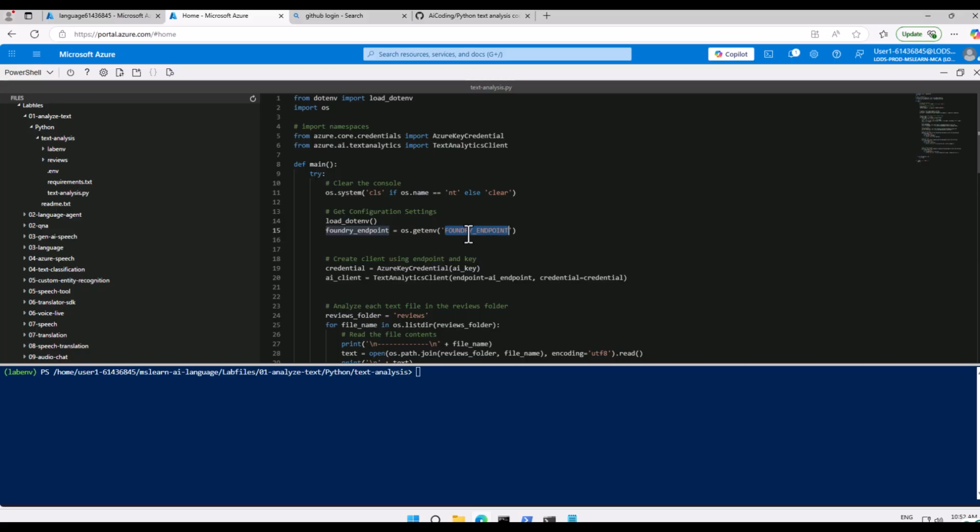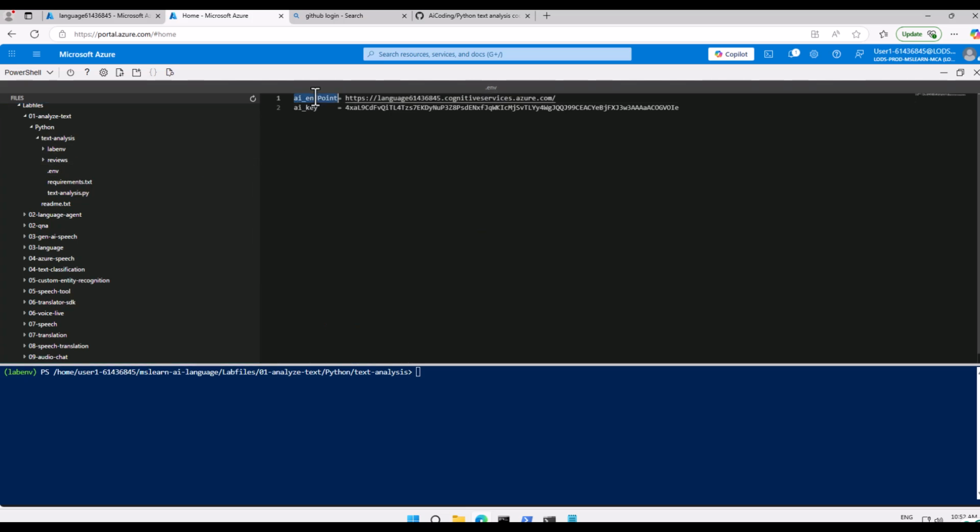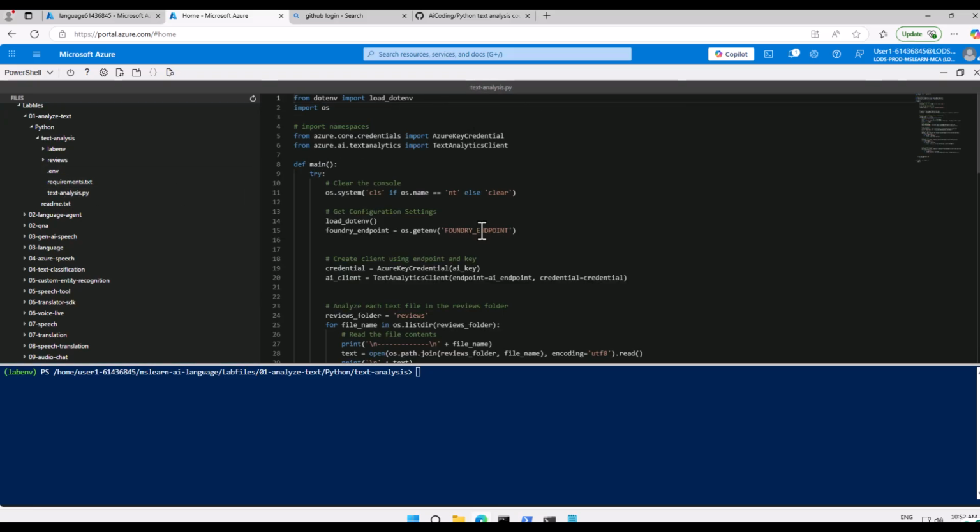Once you do that, go to your code, and here we have this Foundry endpoint, right? Now I have changed it to my AI endpoint. Go back here, make it small first, save AI endpoint. I will copy this, go to code here, and give the AI endpoint so that it can be grabbed from here.